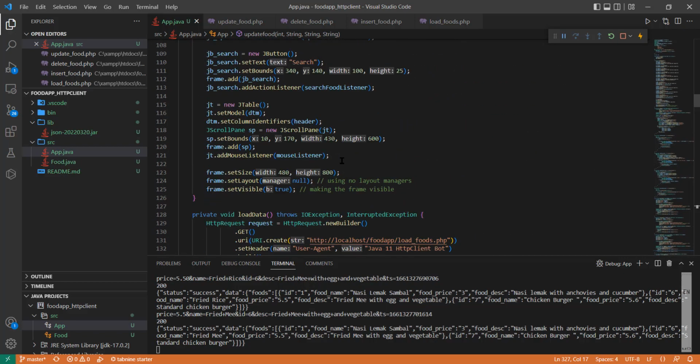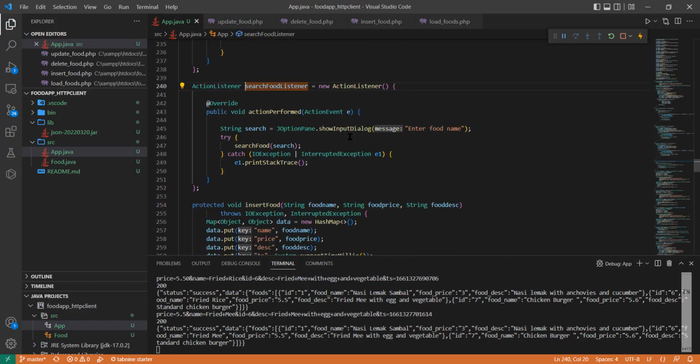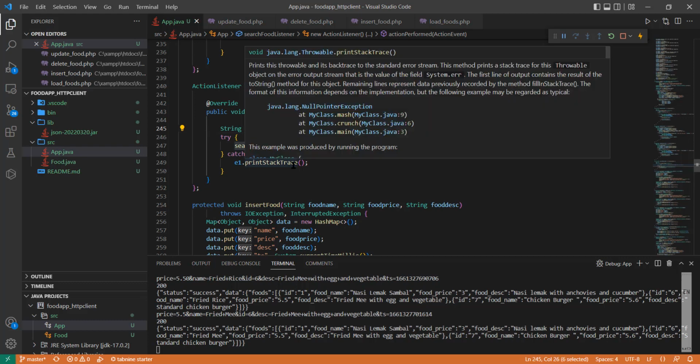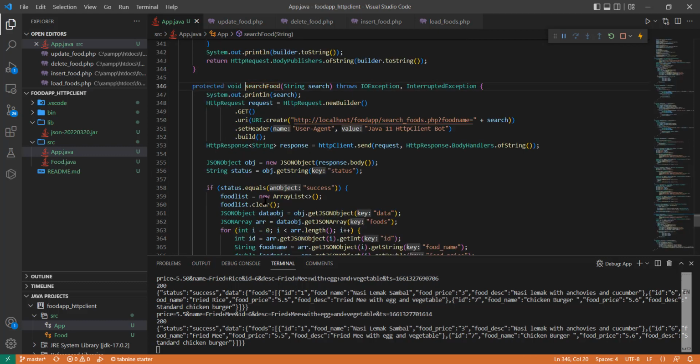The search operation is implemented through the search food listener here. The search food listener will pop up a show input dialog and ask the user for the food name. Then it is assigned to the search variable and passed to this search food method, which is available down here. Since this is a simple search operation, we use get array.